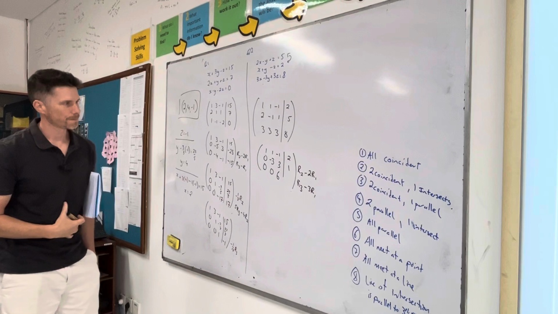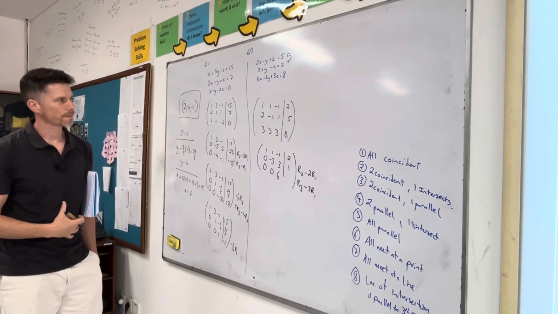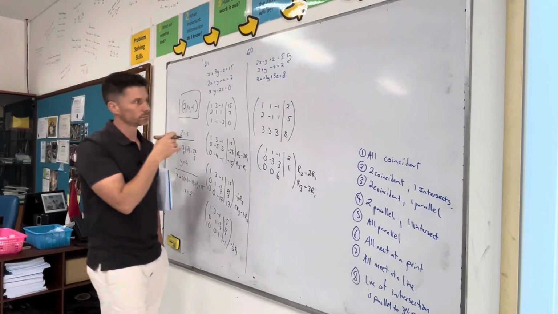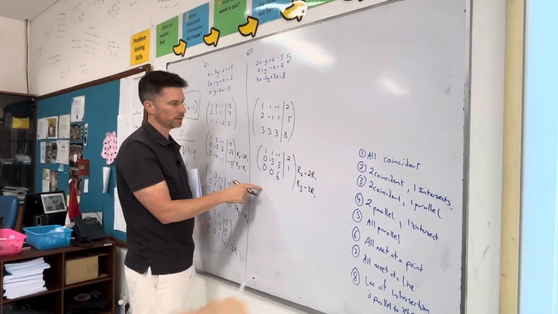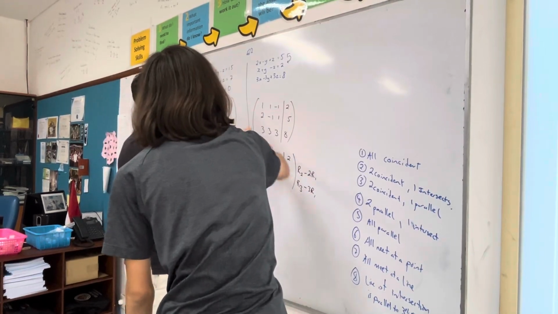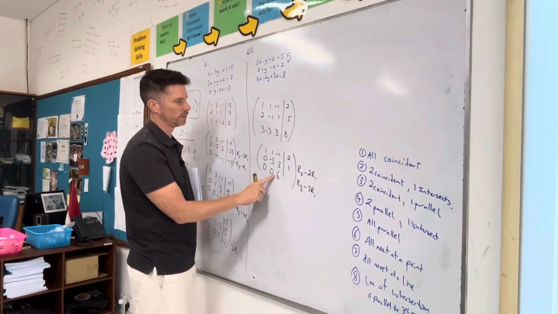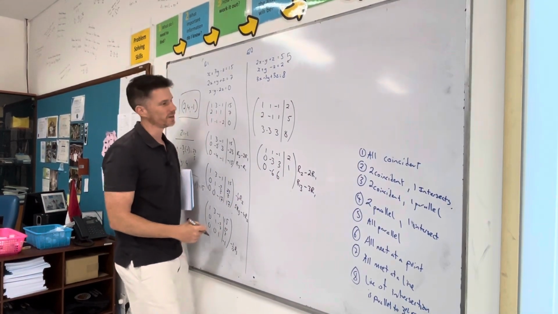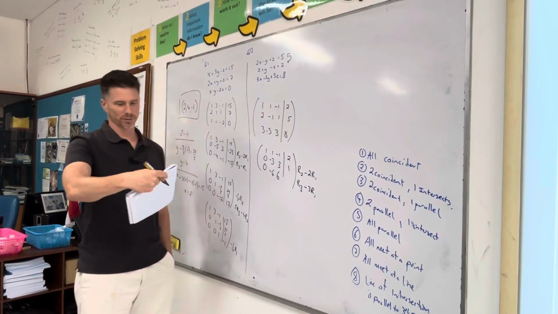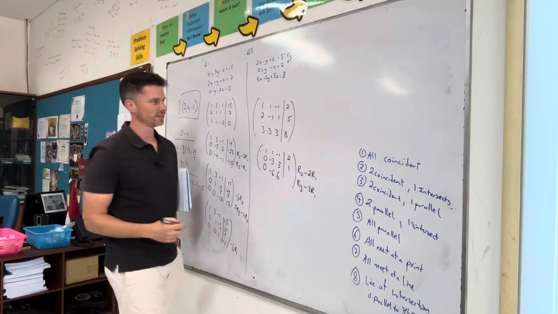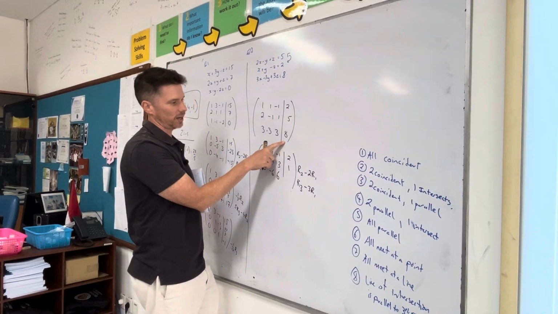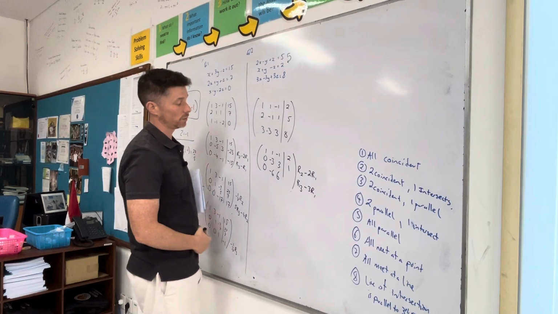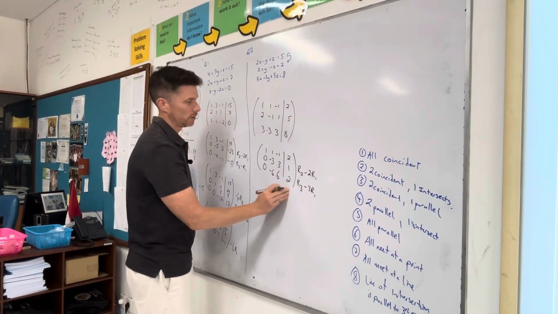Isn't R3 meant to be negative 3 in the middle? Because it's negative 3y? Well, no, R3 is 3 minus 3R1, which is 3. Negative 3y. Which one are you looking at here? Look at the equation. Oh, thank you. Oh, wow. Negative 6. So we get negative 6? I'm not sure if that makes it any better, but it's definitely more correct. You were right. Okay, I didn't make that mistake when I did it, so we're all good. Row 3, 8, take away 3 times. Yeah, 2, yeah. Oh, all right.